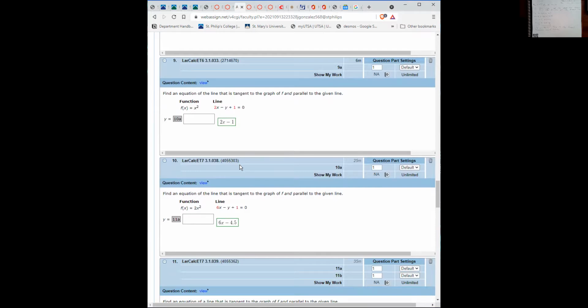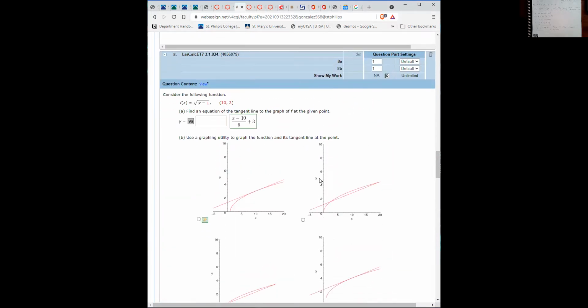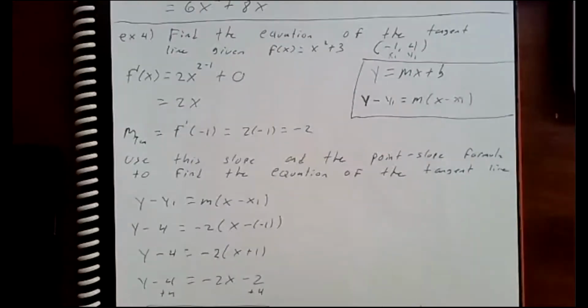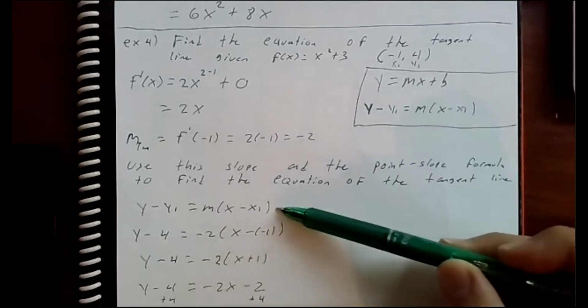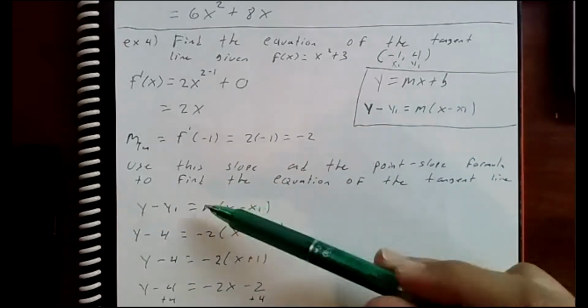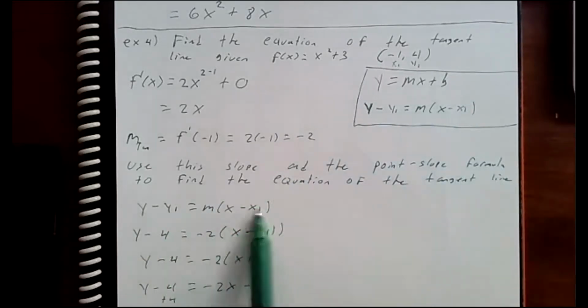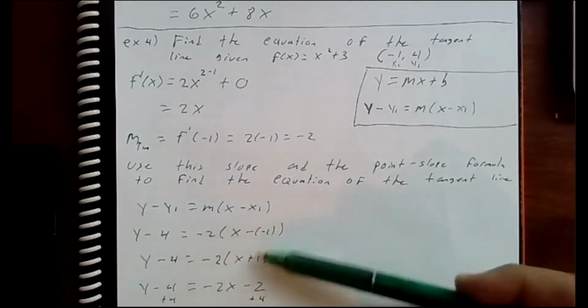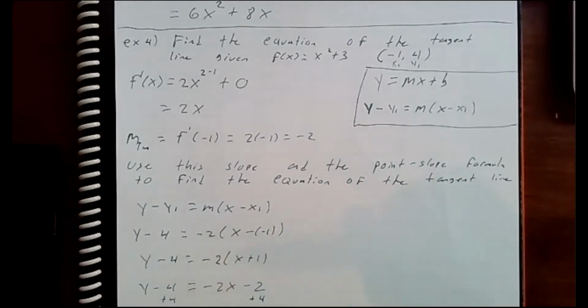For the one that showed the graph, I was trying to figure out how they got x minus 10 over 6 plus 3. Well, they did a bunch of algebra they're not showing us. What they do is you find the derivative first. Here you have to do the limit process, find f prime, and plug in 10. Once you find the slope, you use this formula. You plug in the m and the point they gave us, which is 10 comma 3, and then you go through this work. You should get something like 3 plus x minus 10 over 6, or something similar.